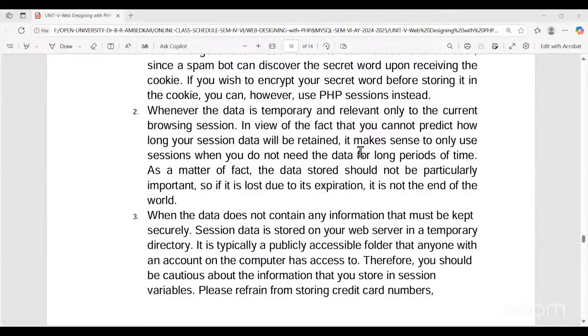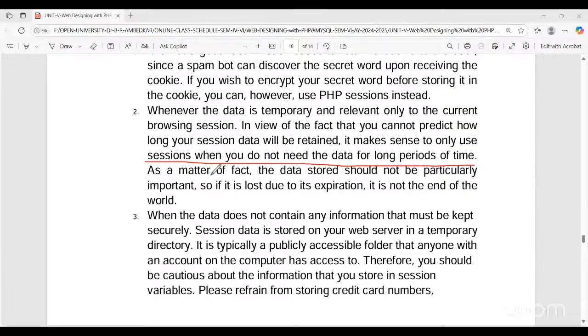It makes sense to use sessions only when you do not need the data for a long period of time. So when we don't want the data for a long period of time, in that case, you have to use the session concept.